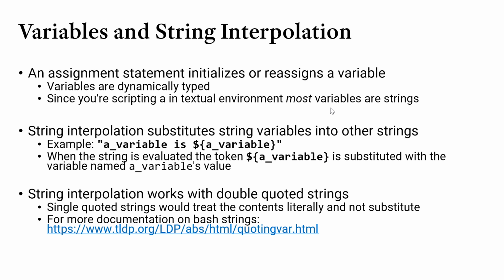We're going to encourage you to use double quotes around string interpolation anywhere you are making substituted use of variables. This is the safest way to go about using string variables in a bash script. And we're always going to have this convention in this course, and I would encourage you to carry it out into the real world: anytime we want to reference a variable or read a variable's value in some other command, we're going to have it somewhere in double quotes and then use this dollar symbol and curly brace syntax to get at it.